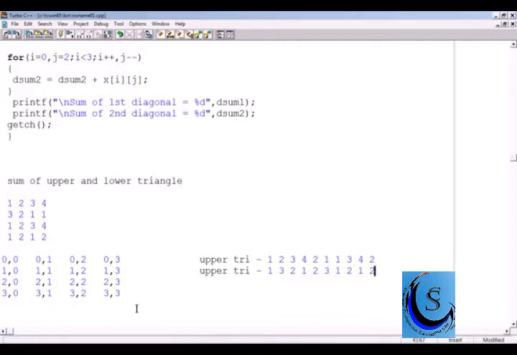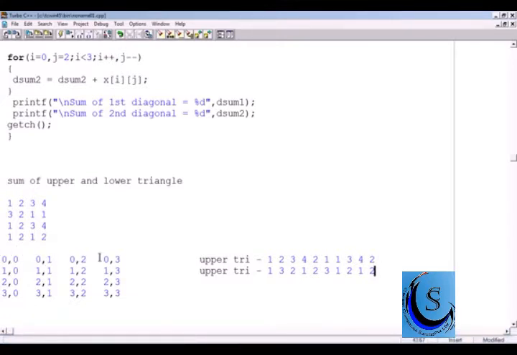You only have to check in which location the value of i is less than or equal to j. If this condition is true, then pick that value and add it to the upper triangle. And in the opposite condition, i greater than or equal to j, pick the value from those locations.